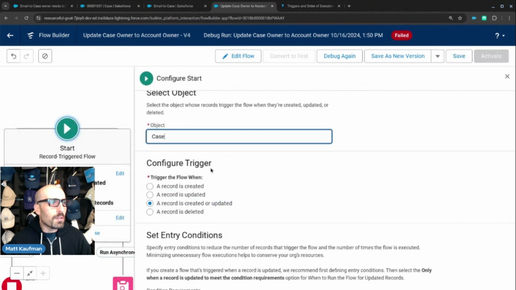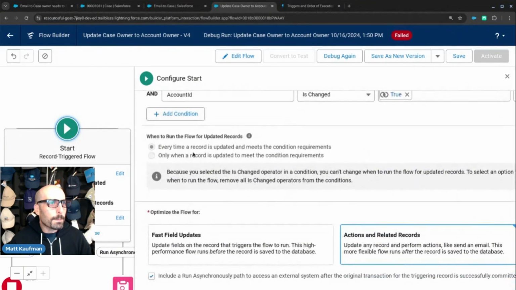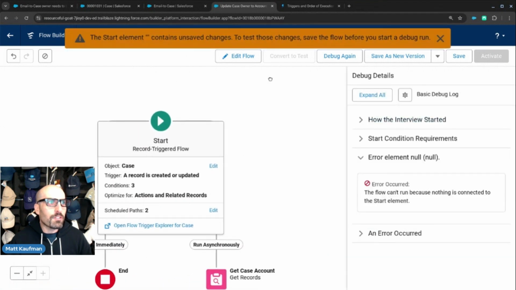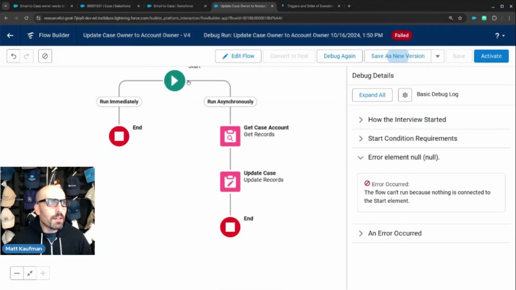What did I do? No idea. The start element contains unsaved changes. I did not do anything, but let me save. Okay. It looks like it should run later.